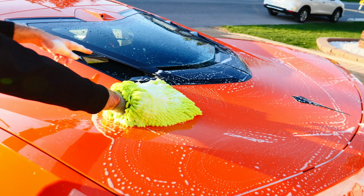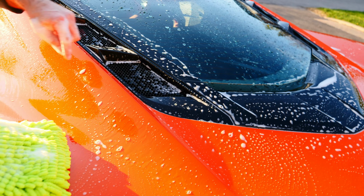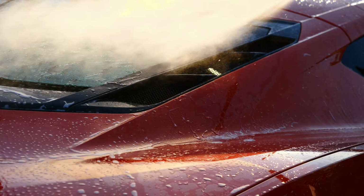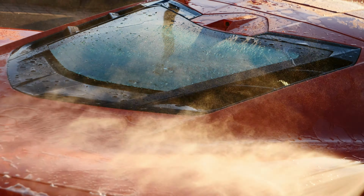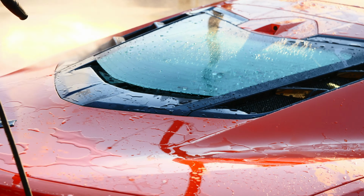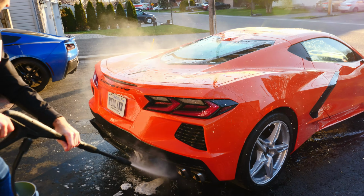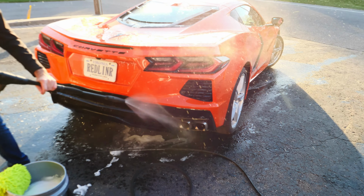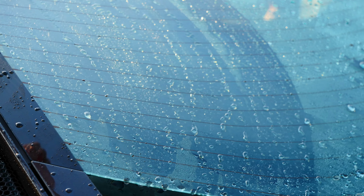I'm just gonna come around here, do this portion here if I'm cleaning it. See, it pulls away, gathers. You don't get as much going in. It's just evaporating right there. I'm gonna wash it off now and take a look at this. Remember how there was a bunch of fog on it before? Now, this is all surface now, instead of it being underneath.